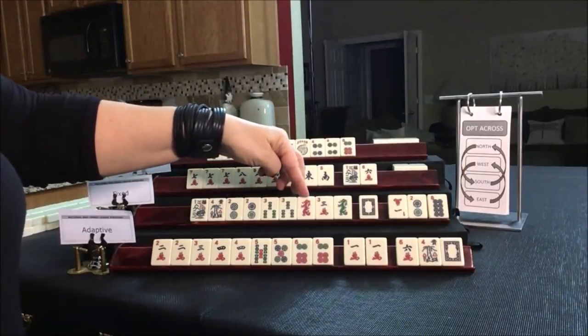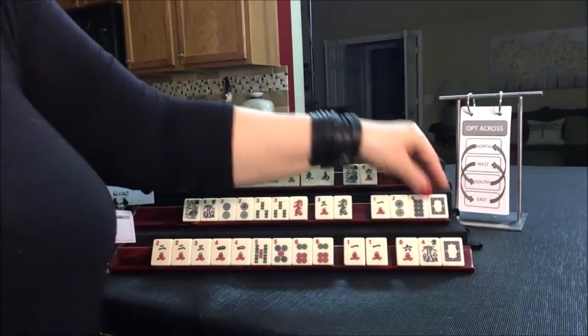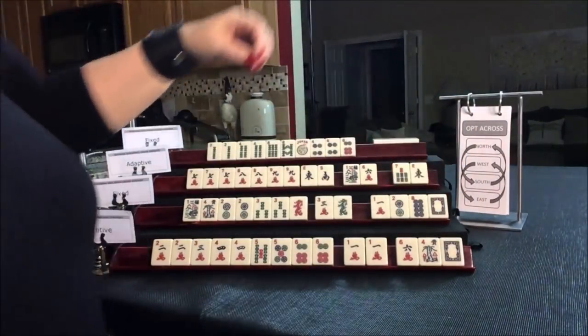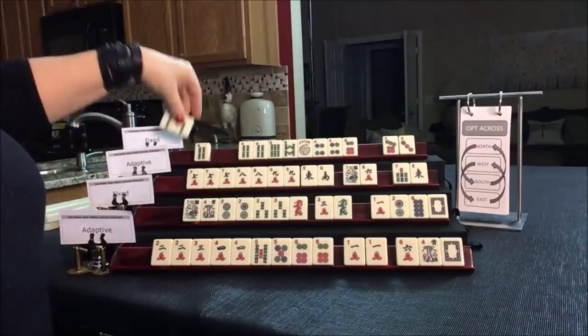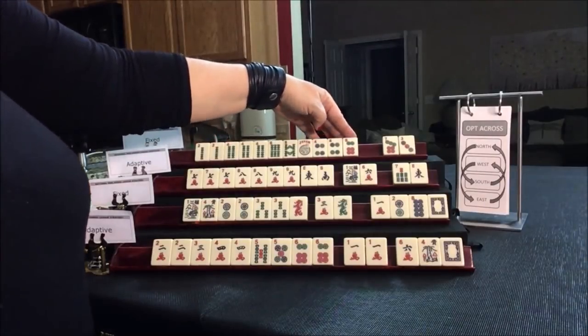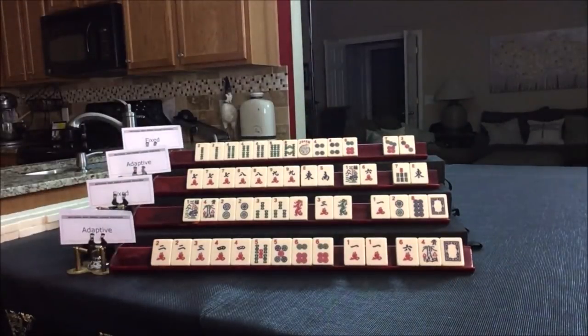Two, three red is what we really needed. These can all be discarded. I would start by discarding those in order. No keepers. Oh, we got a four. Two, four. Ha, we gave up the eight. We've got discards. Okay, we're done with the Charleston.